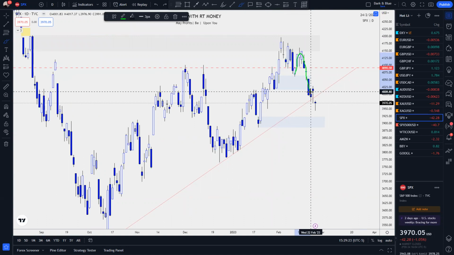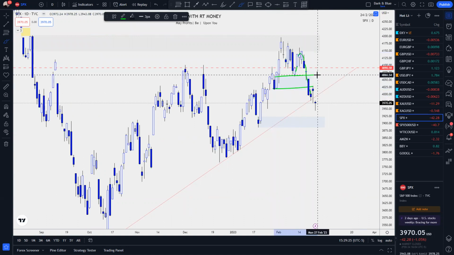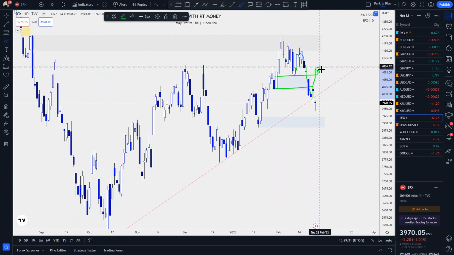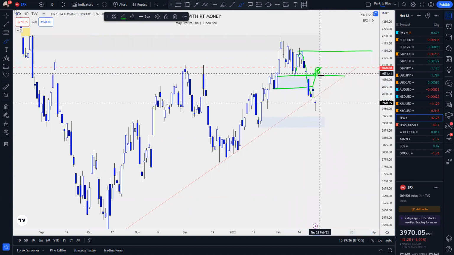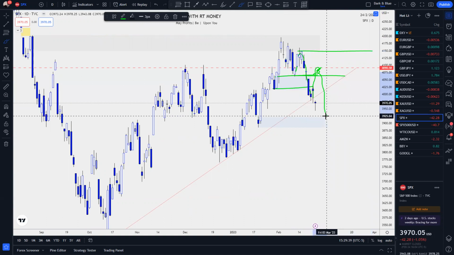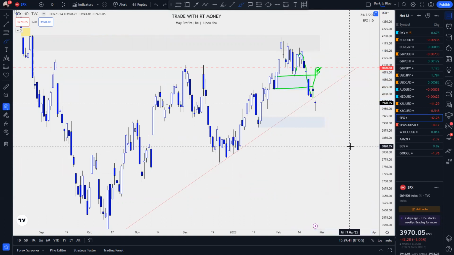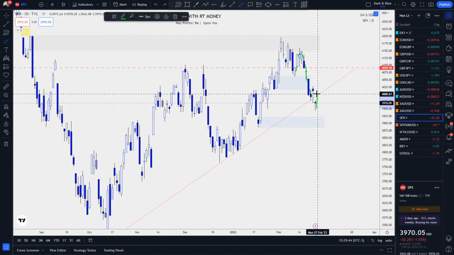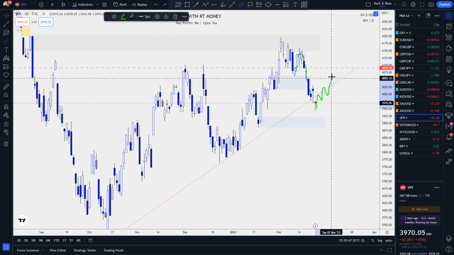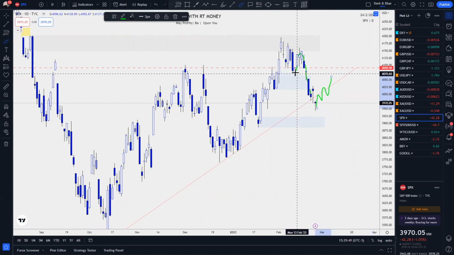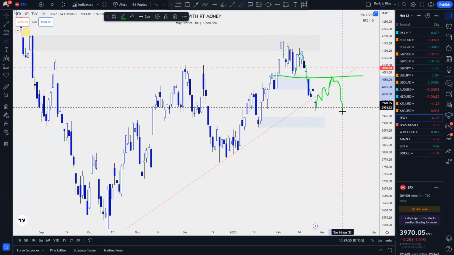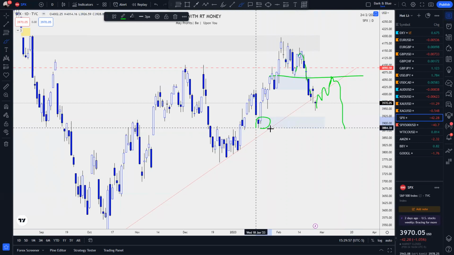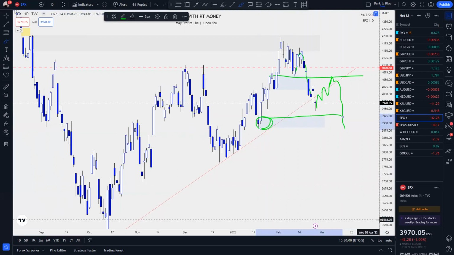All right. Now, where are we now? We come down. We've taken out this demand zone. I'm looking for price to quite possibly retest up here. All right. I'm looking for that retest up here and a continuation of bearish price action. All right. We're going to see a pull up first, though. Let it cook. We're going to see a pull up. If it starts to correct and we come back up into this area up here, I'm looking for price to hold. I'm looking for price to hold for another move to the downside. I'm looking for price to come down to this demand zone at 3925.